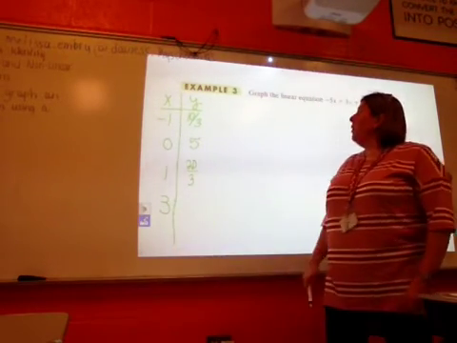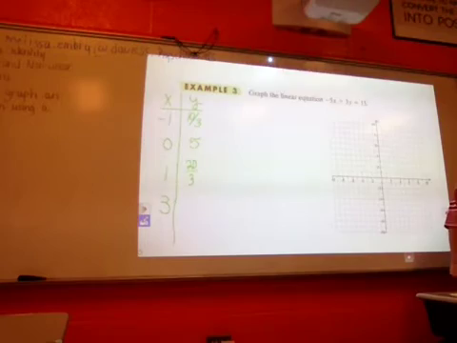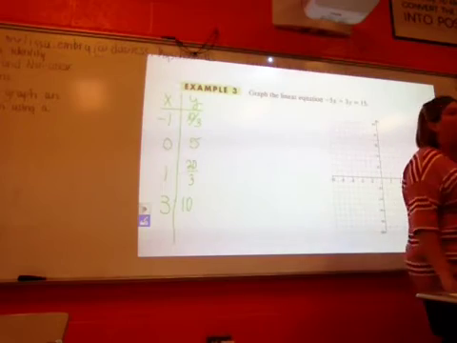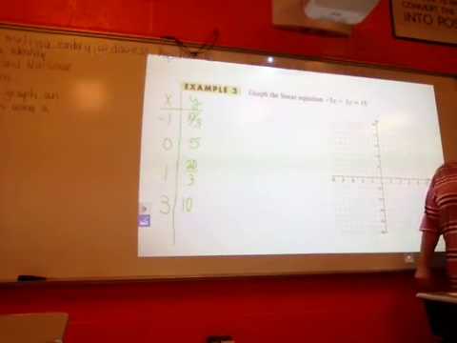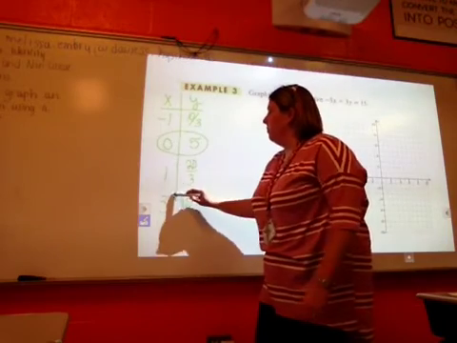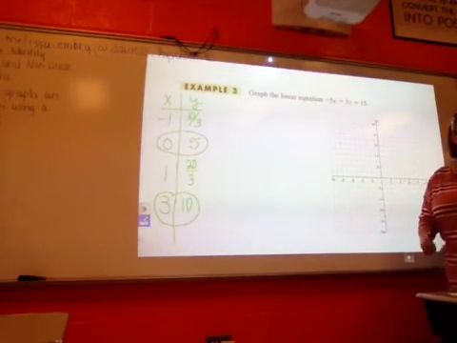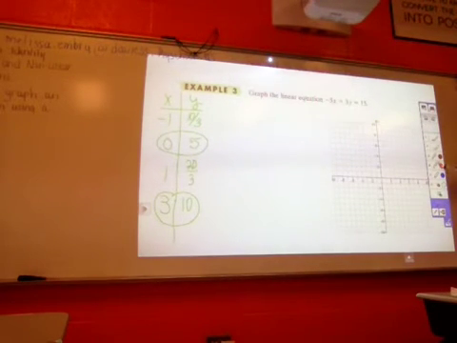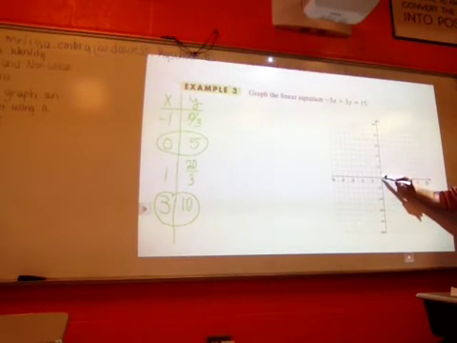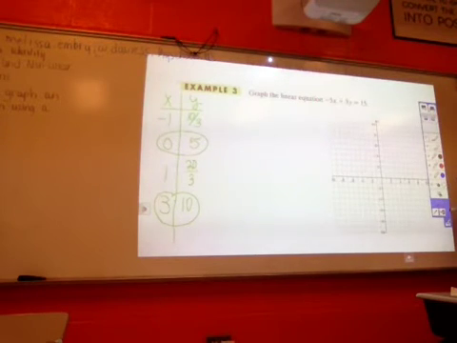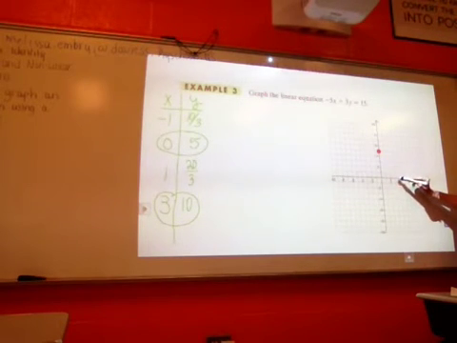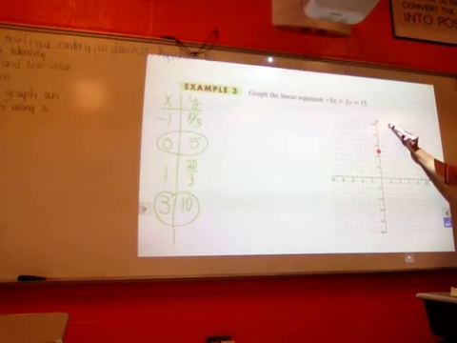So, what did you get when your input was 3? 10. All right. So, if you had to graph, which of these should you probably pick to graph? 0, 5, and 3, 10, because they're whole numbers. Can we do that? Okay. So, if I'm going to graph 0, 5, I'll make it red this time for the people who wanted red a while ago. 0, 5 would be, hold on, I need that to be darker. Okay, 0, 5 is where? Here? Yeah. And 3, 10 is here.